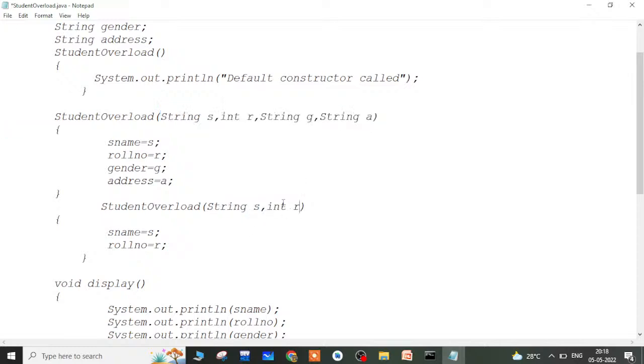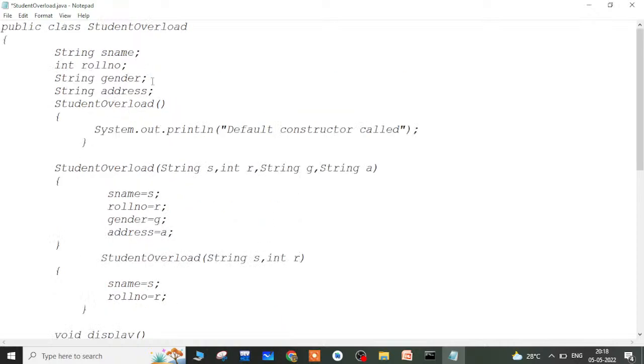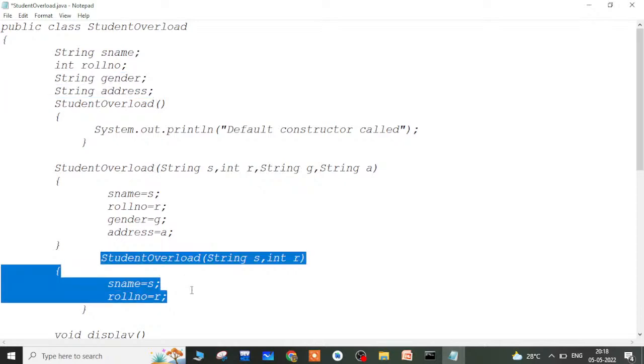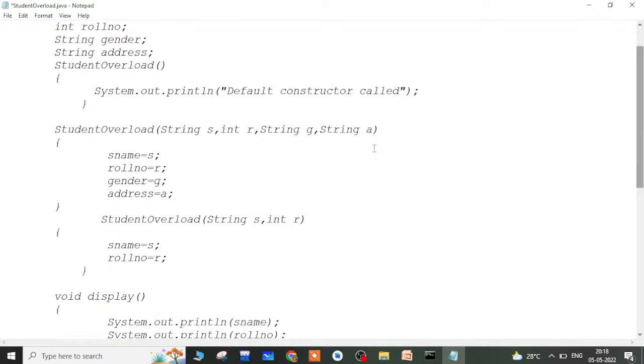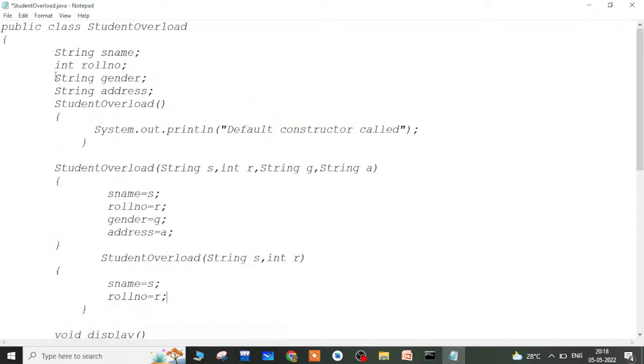So when I give only 2, what happens to the rest? For the remaining gender and address, when I call this constructor, the values I pass through my object are assigned to student name and roll number, and default values are assigned for gender and address.